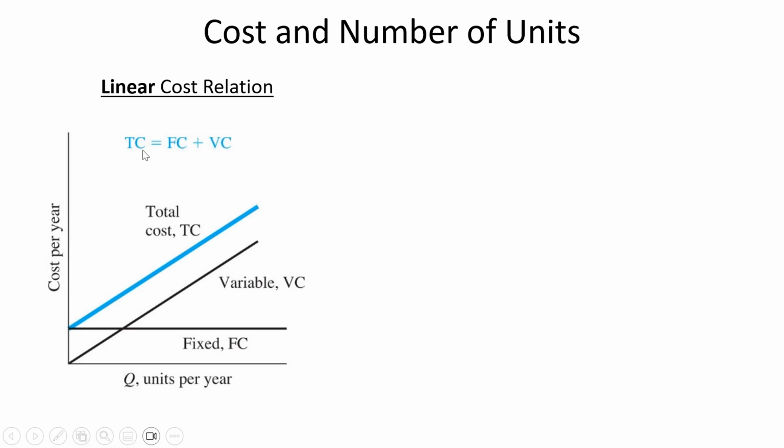And the equation is that your total costs are fixed costs plus variable costs. And we did this last time. Remember, we had a graph that represented our costs, and we were intercepting it with our revenue curve and finding those two break-even points. But here, on the horizontal axis, by the way, is Q, the volume of production. On the vertical axis is our cost per unit time.